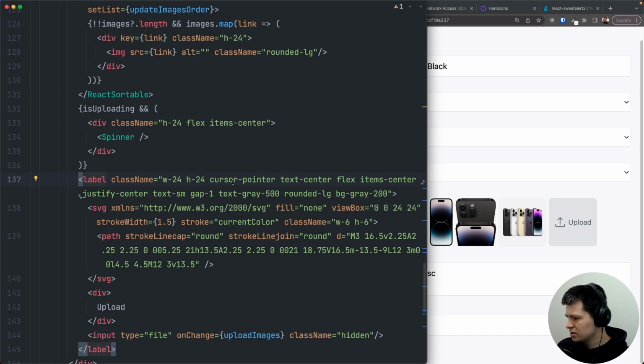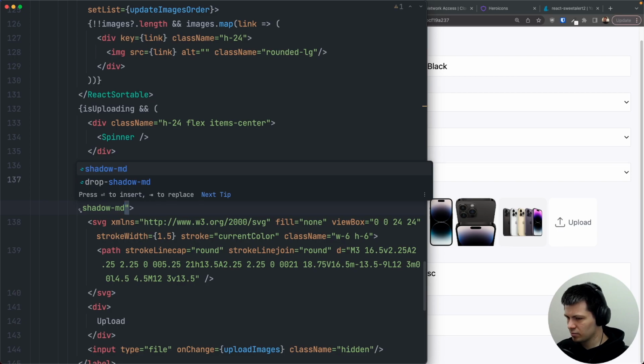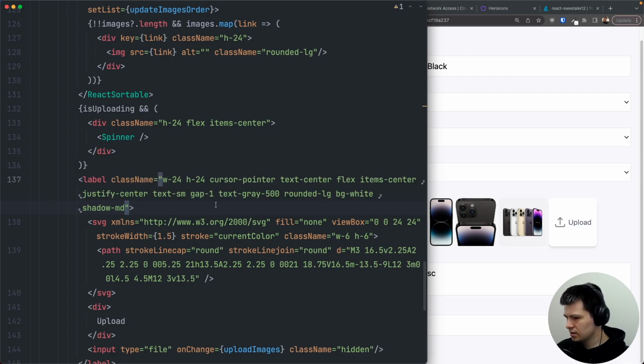I would like to change the color on it to white and add some shadow or something like this. So let's see. Background, I would like to be white, and let's add some shadow of medium. Why not? Yes, and maybe a small border.